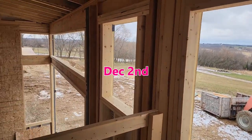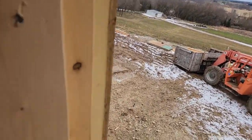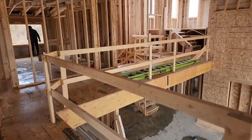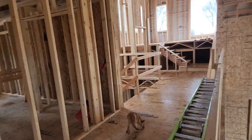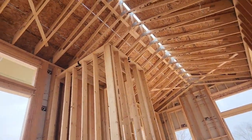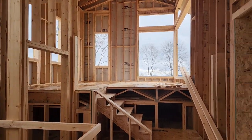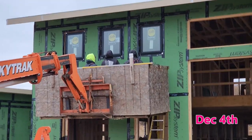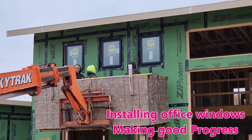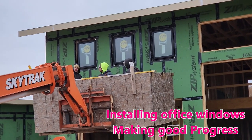Hopefully we get this all enclosed and continue to work through the winter. Saturday morning, December 2nd — they've completed framing on the windows, which is nice. They finished the sheeting on the back side of the upper room roof. Monday, December 4th — they're finishing the framing around the windows and just now starting to install them, making good progress.